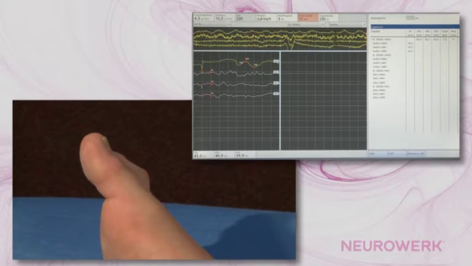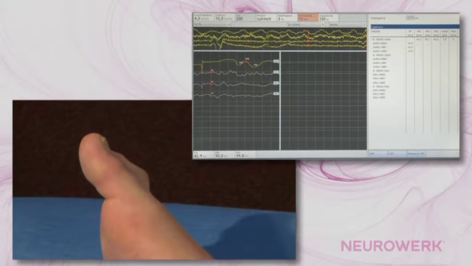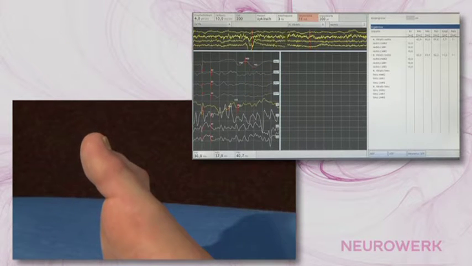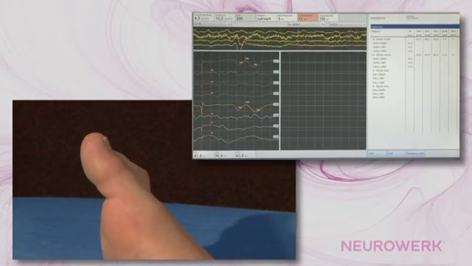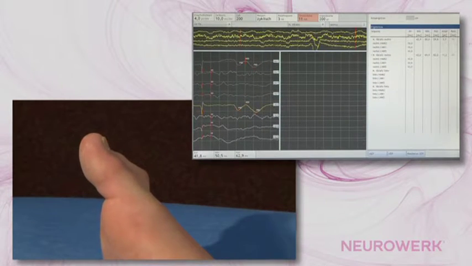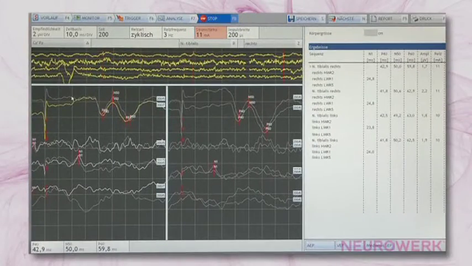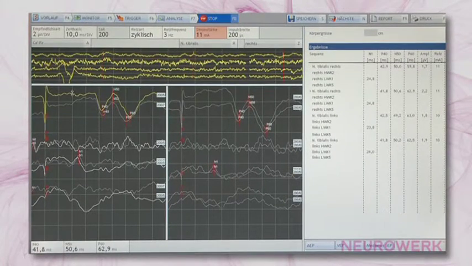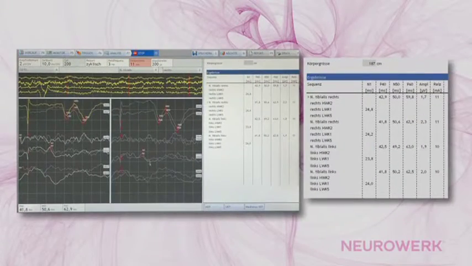After determining the requested stimulus intensity, the signal is averaged 200 times. Each measurement should take place at least twice and yield the same result to ensure the reproducibility of the curve. Once the measurement of the left side has been completed, the latency markers are set manually. The measurement data table shows the latencies and amplitudes of the marked peaks for both the left side and right side.